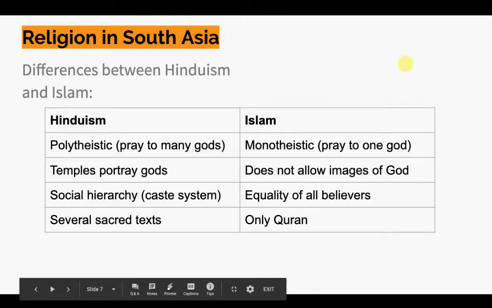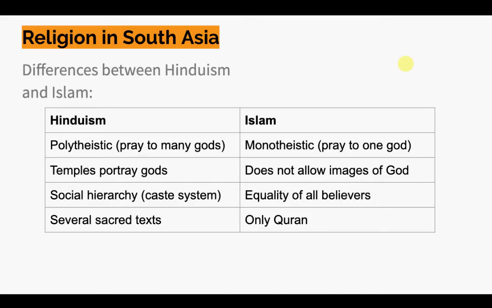India's cultural history is a story of clashes between very different faiths. When Islam arrived by trade and conquest, a significant conflict emerged that still exists today. There were key differences between Hinduism and Islam as shown here. These faiths were so different that it was difficult for missionaries to encourage voluntary conversion. Exceptions were lower-class Hindus, who saw Islam's focus on equality as a chance to increase their social status. Generally, the arrival of Islam set up a conflict between the two faiths rather than a significant cultural conversion. So the differences shown in this chart would be good things for you to be aware of and to remember.